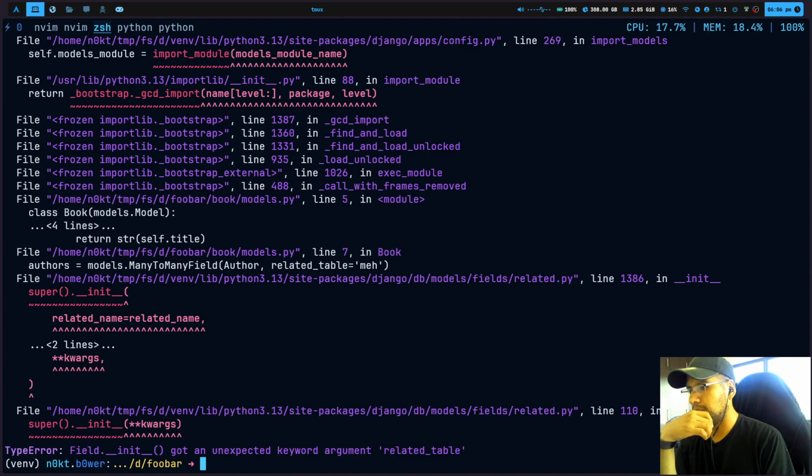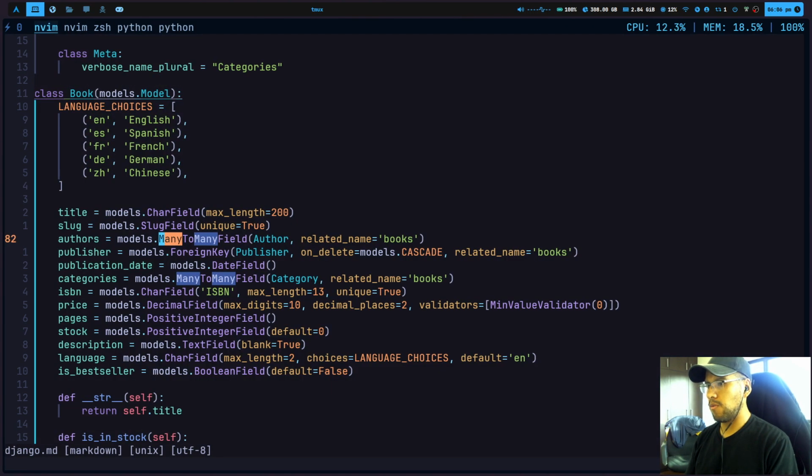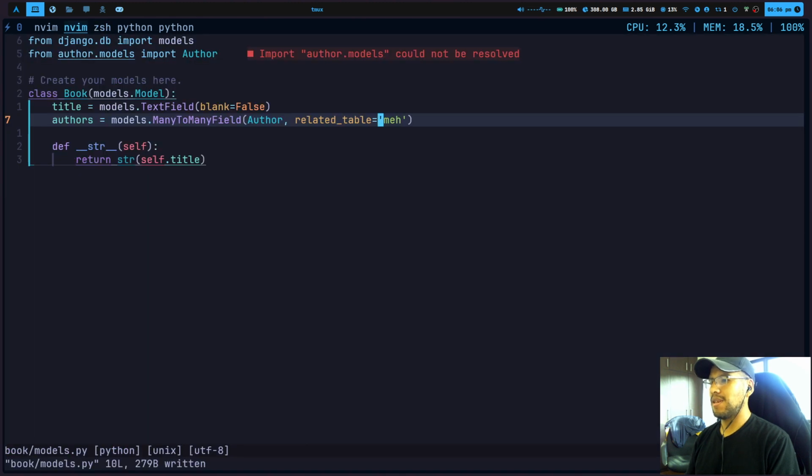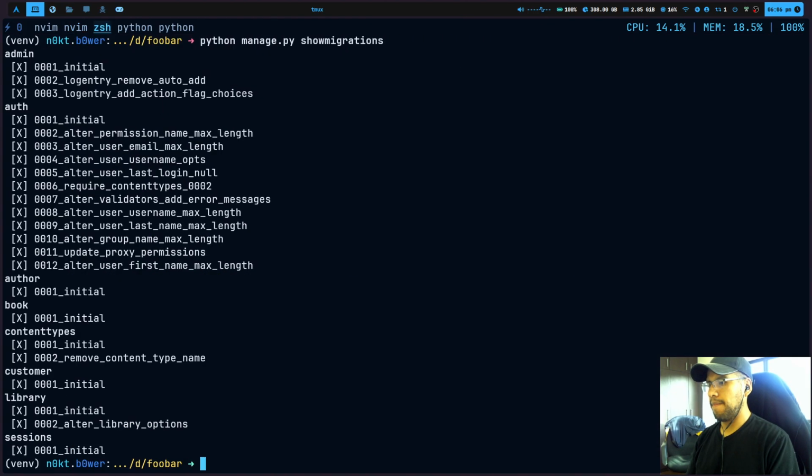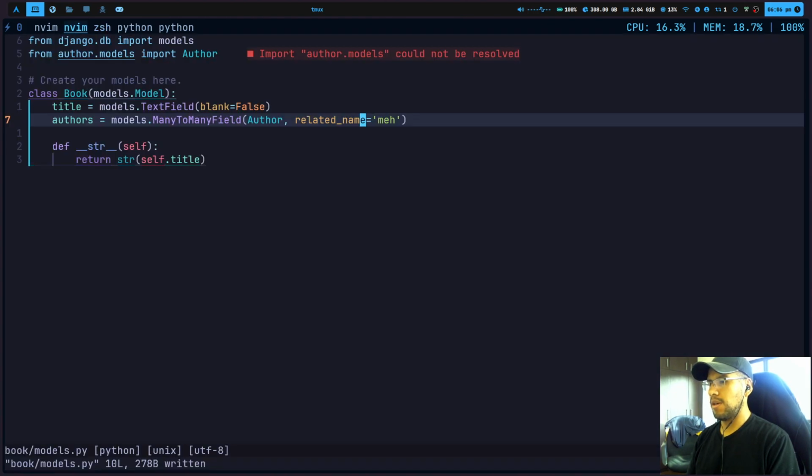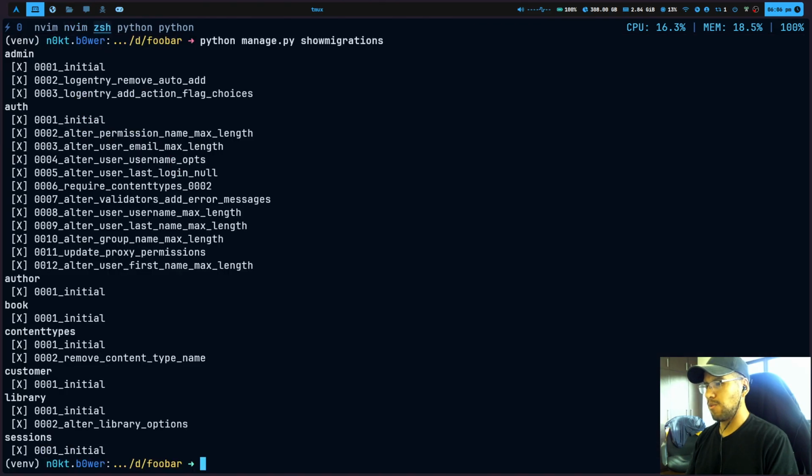Got unexpected keyword related table, so that's wrong. Related name. Now it works. So I want to see what's that name.